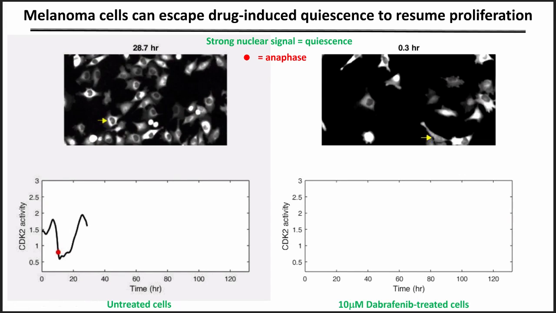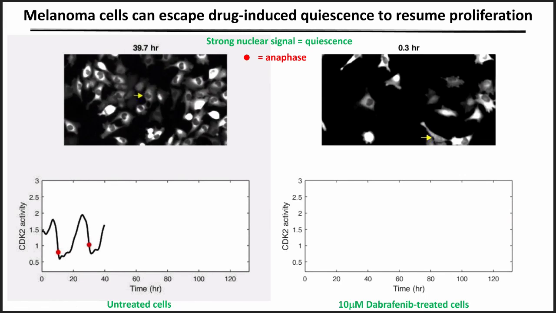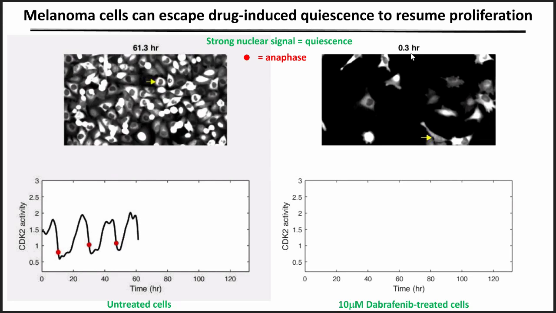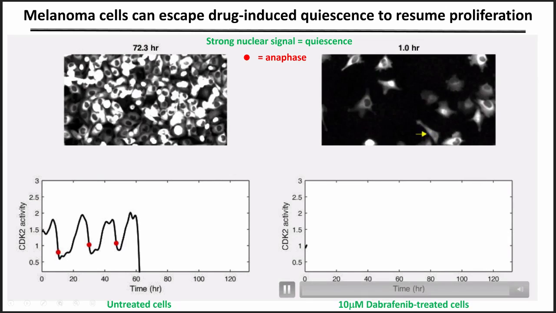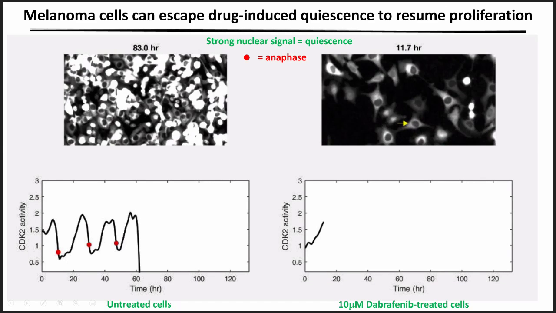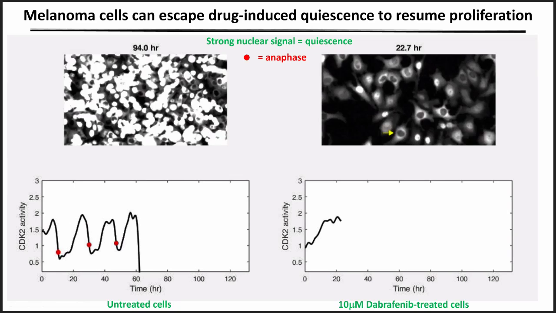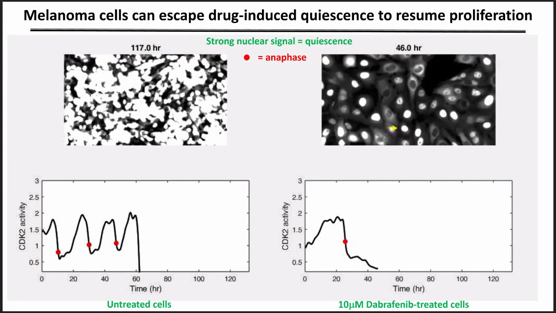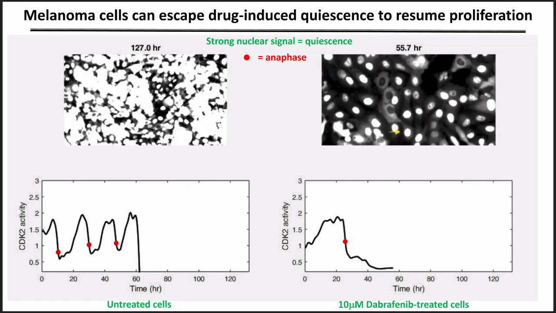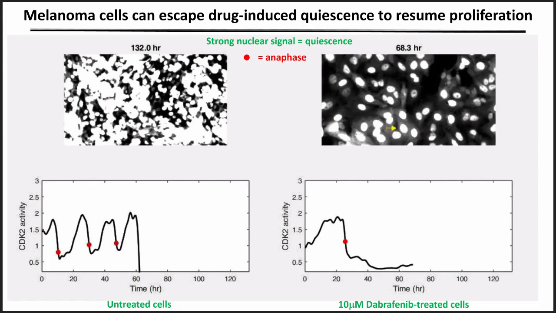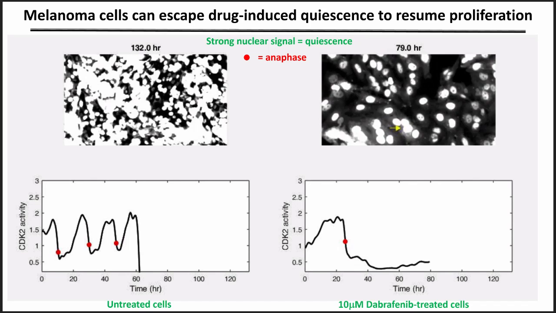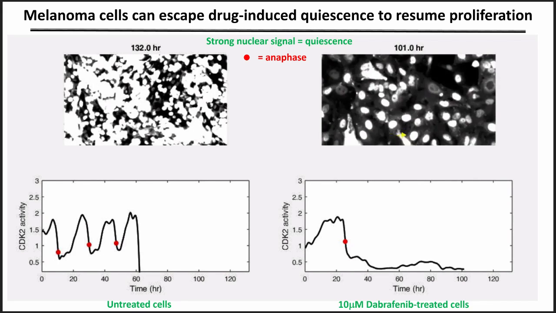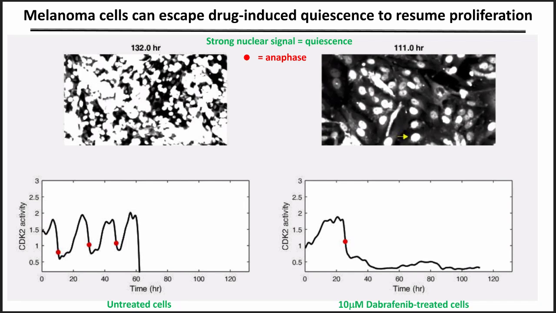Each red dot is our automated detection of anaphase. And after about 60 hours, you'll see the cells are so overgrown, we just can't track them anymore. On the right are the same melanoma cells treated at time 0 with dabrafenib, which is one of these clinical BRAF inhibitors. So this cell completes the cell cycle it was committed to when drug was added. It divides, and it enters this prolonged quiescence for the next 4 days. And this is exactly what this cell should do because we have cut off its major proliferation pathway.